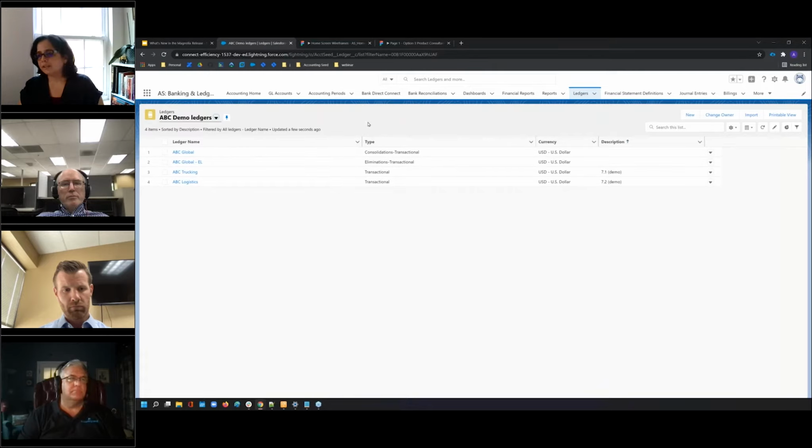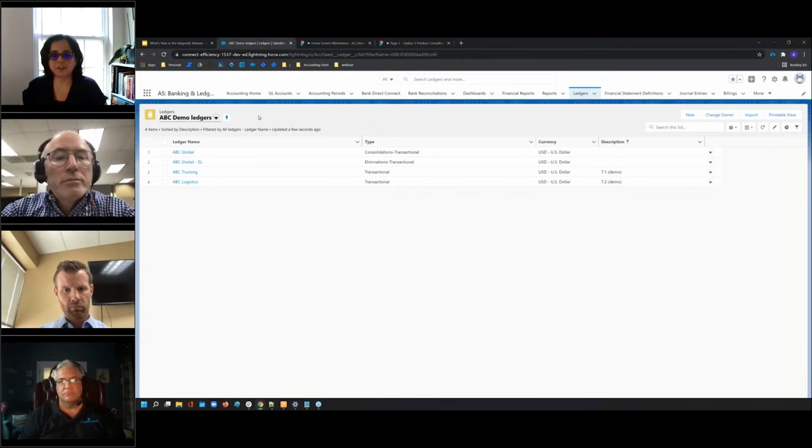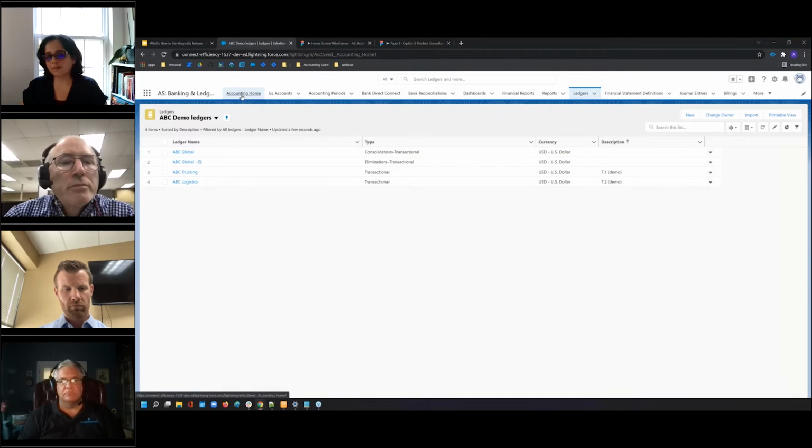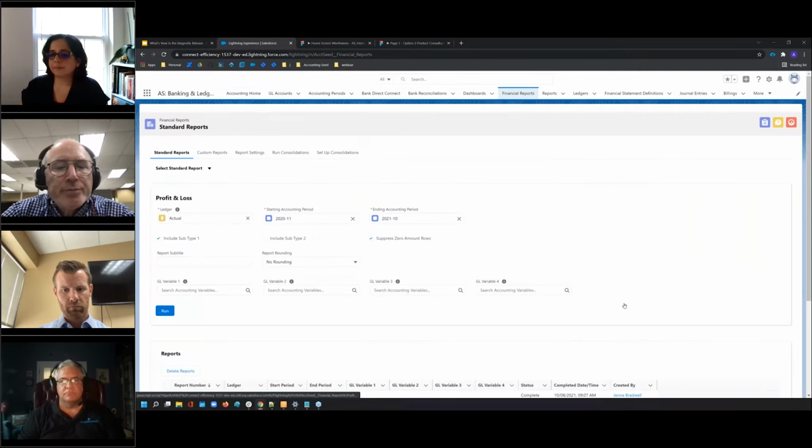Now let's look at the new user interface that we added for the setting up and the running of the routine. So again, going back from accounting home, I will navigate to the financial reporter. You'll notice that there are two new tabs here, the run and the setup consolidations.